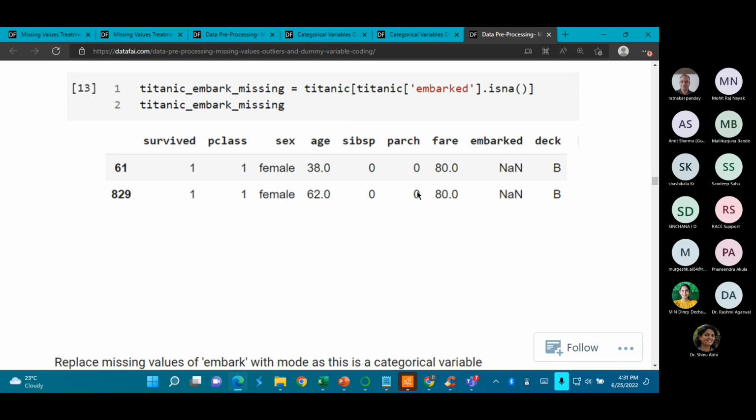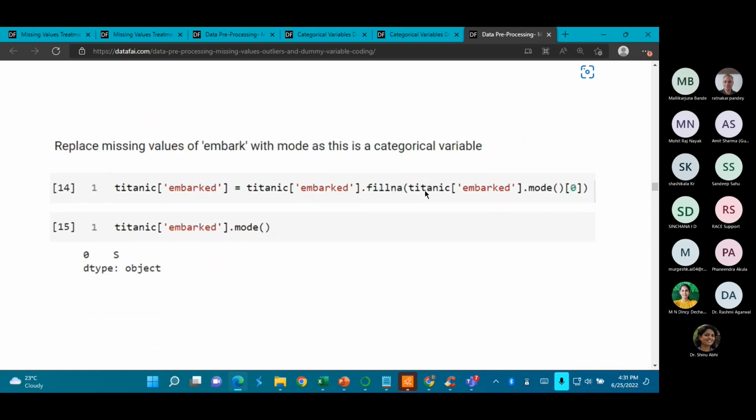So in the embarked mode, we have only S as the value, is it? Correct. Only S. If there is something like T for a few of them, then you have to specify the index, otherwise it won't pick it up naturally on its own. You have to specify which index location you want to pick the mode from. So I thought mode will always be one. So that's where the confusion arises. No. Mode can be many values.